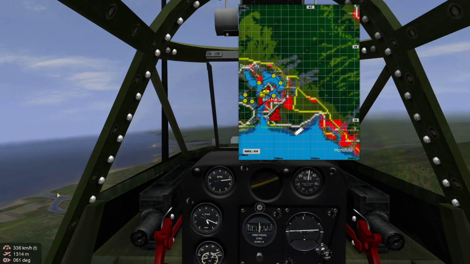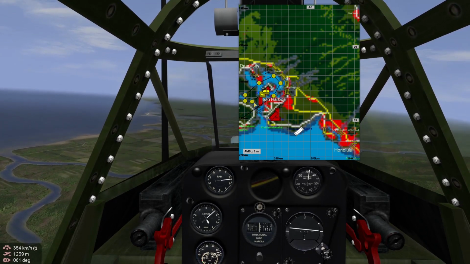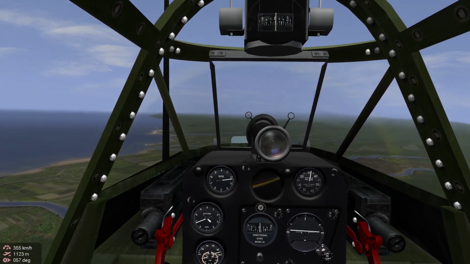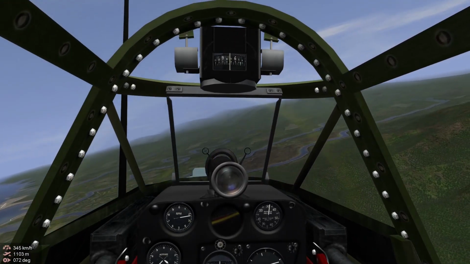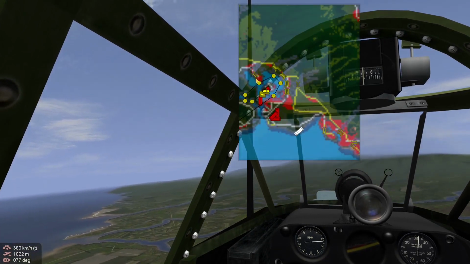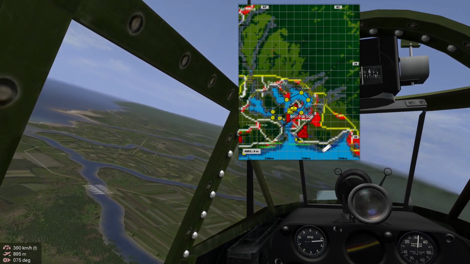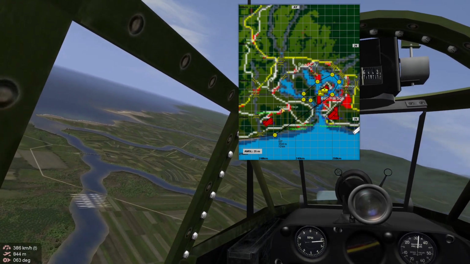So we have these rivers going in here. Once we get closer and it renders better, there should be a small island in the middle of this whole thing. I see an airfield, but I think that's too close to the ocean for it to be mine. Another airfield over there. We have these rivers over here. But yeah, it's not matching. But where am I?